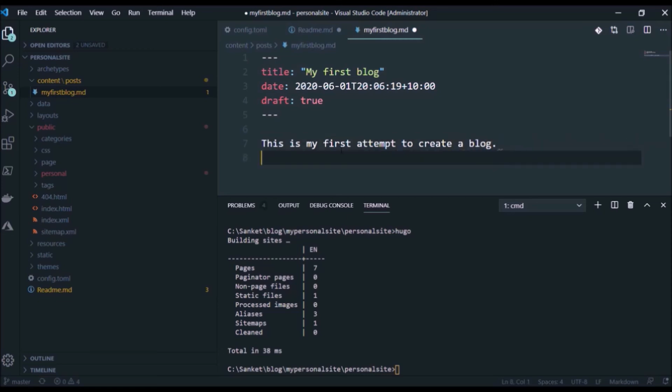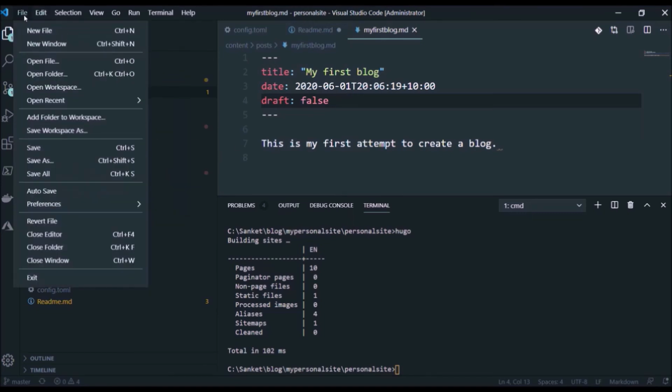Once that content is ready, I will change draft mode to false, and we'll run the command called hugo one more time. You see that the number of pages has increased because this particular page, my first blog, is also included.